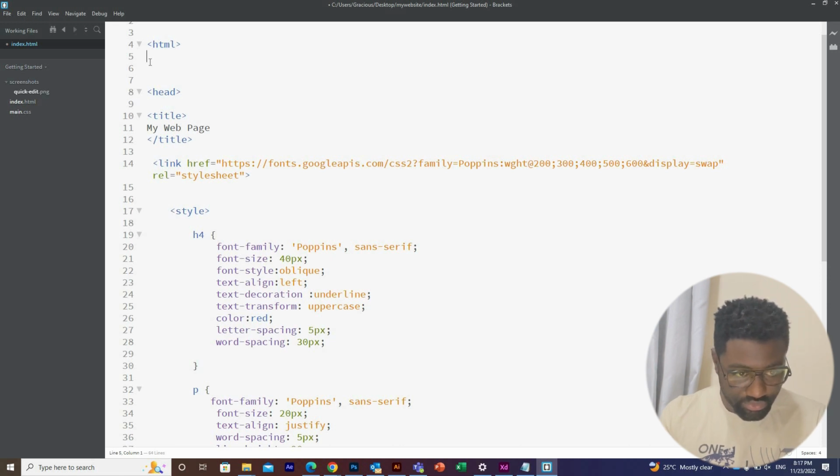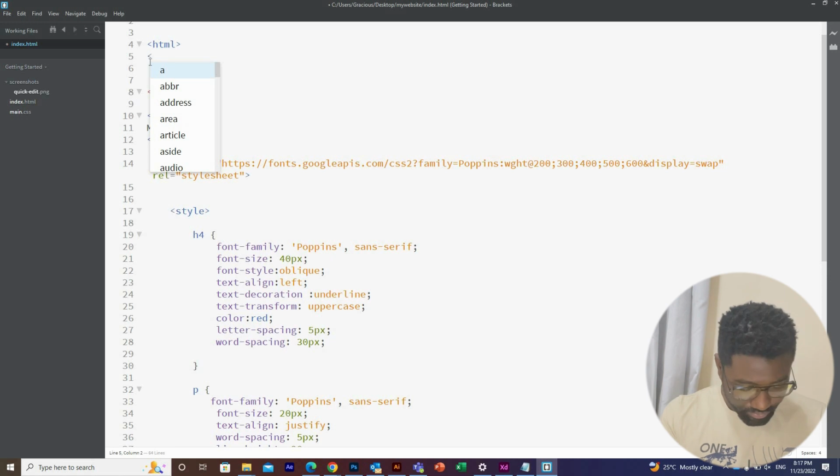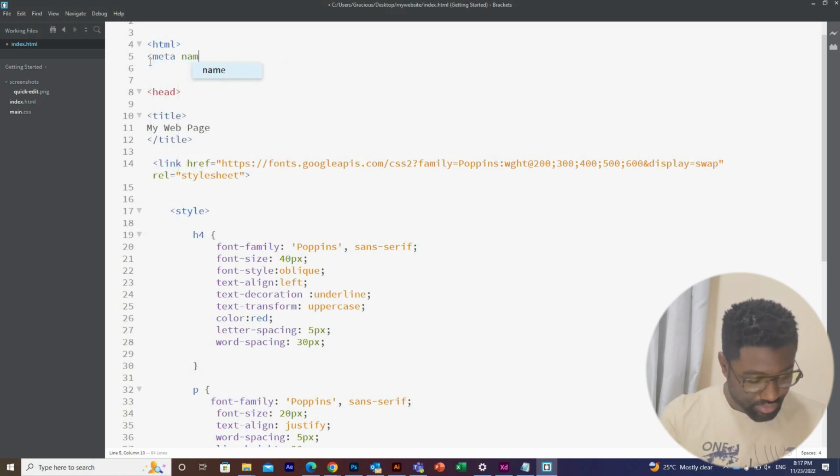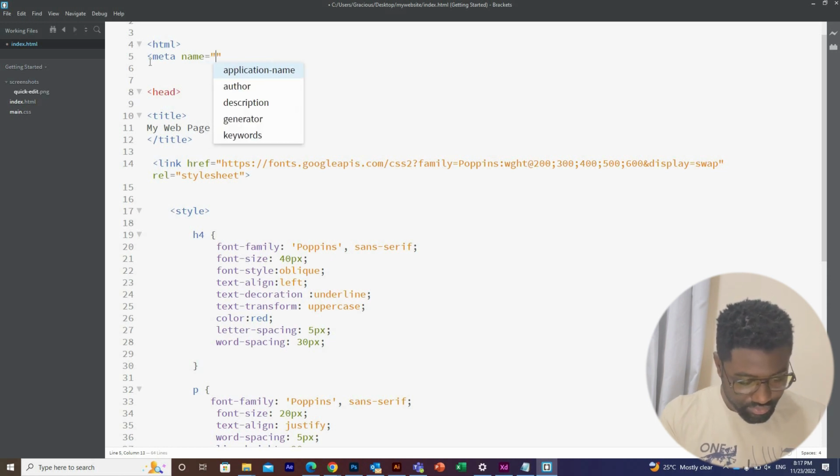To do that, we have to type meta name, okay, and then viewport, then content.